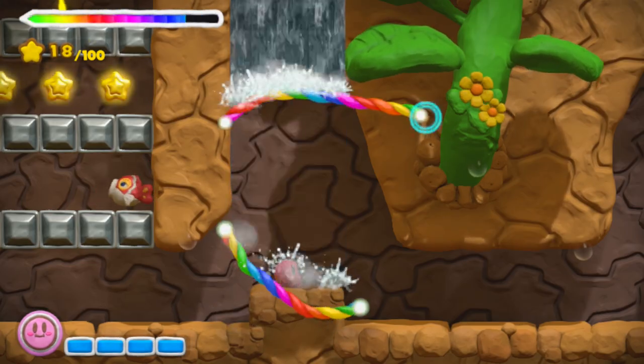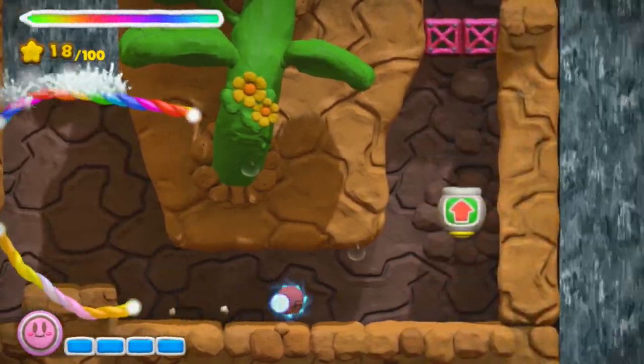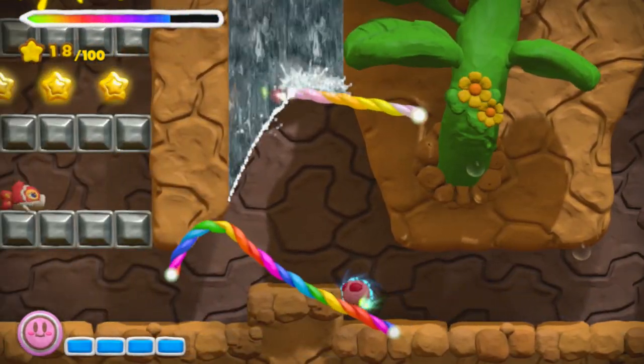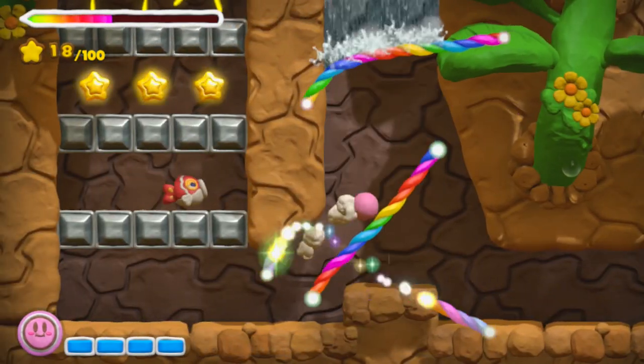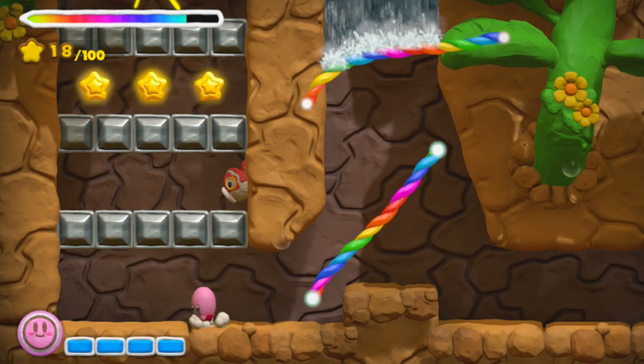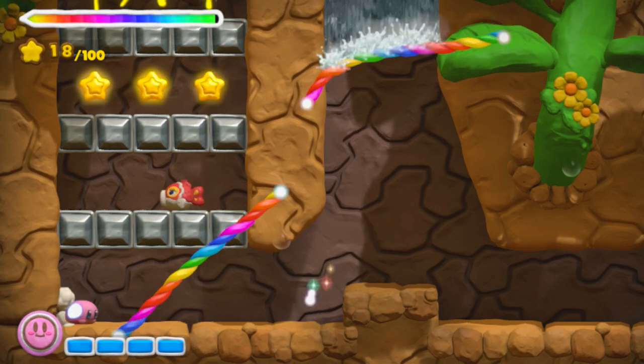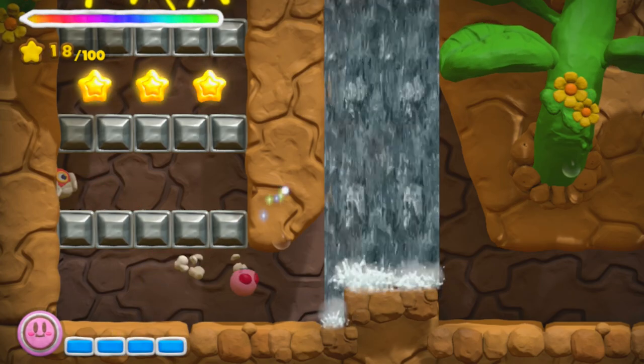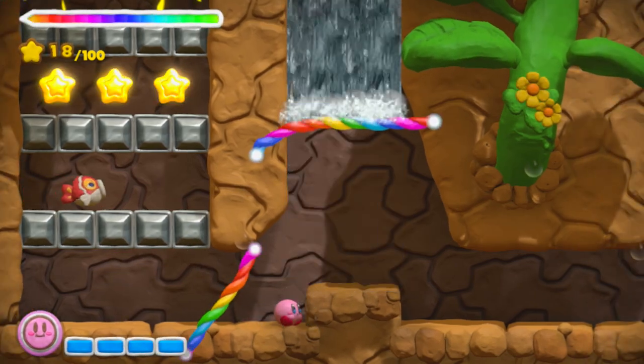I kind of want to go this way to start with. Oh wait, do I? No, I think that's going to carry me on. So I want to go to this area because I think this is a hidden one. Oh no, don't I need to be super powered for this one? Let's go super power. No, no, no, bad! Kirby, come back!